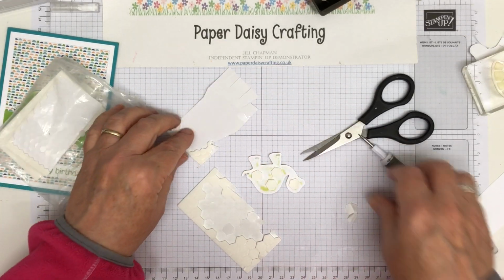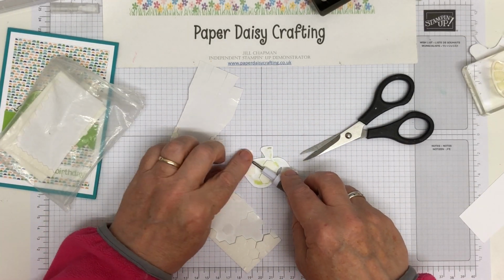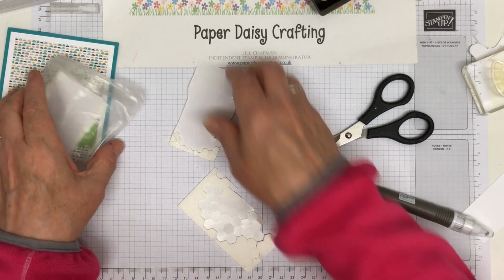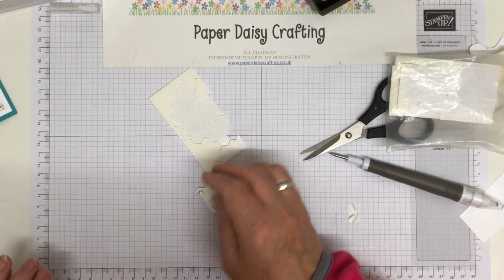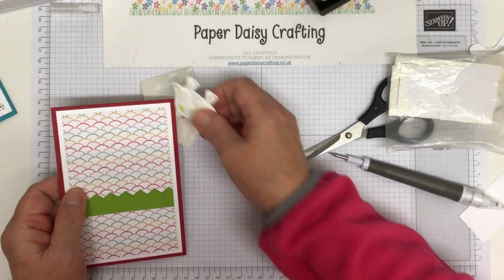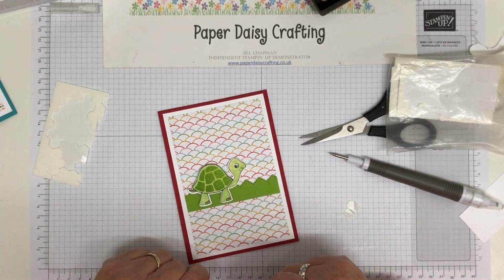Right, I'm just going to take some little ones, some mini dimensionals, and pop them there on his feet. And then he can go on our card. Oh, well, let me find the card blank. What should I do with it? Just put it over here. There we go. He's ready to go on our card blank, like so.